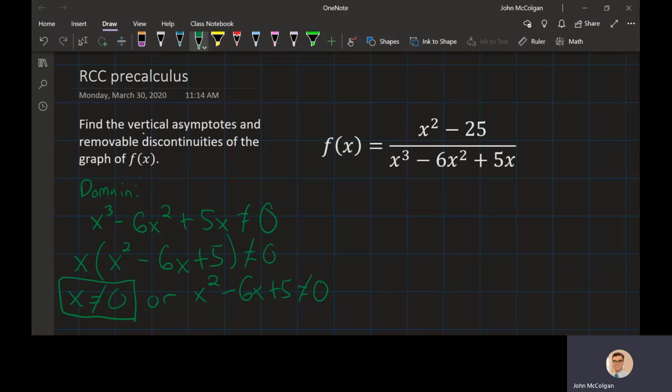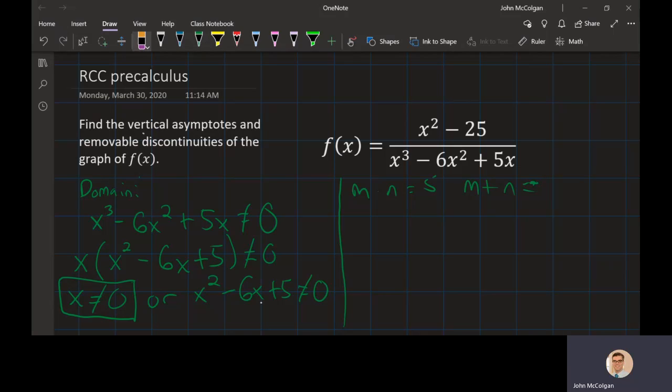We can do that either by factoring or with the quadratic equation. I think factoring is probably the easier method, but if you want to use the quadratic equation, I don't really blame you very much. So remember, to factor, we have to find two numbers that multiply to 5 and add to 6, right? We want them to multiply to the constant term, 5. We want them to add to the linear term, negative 6.